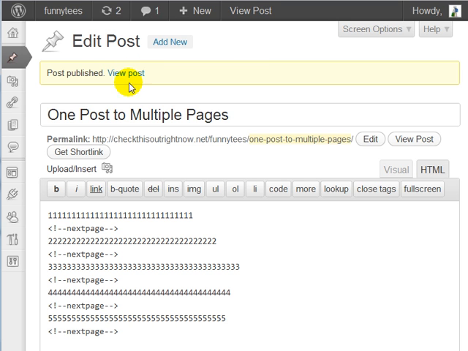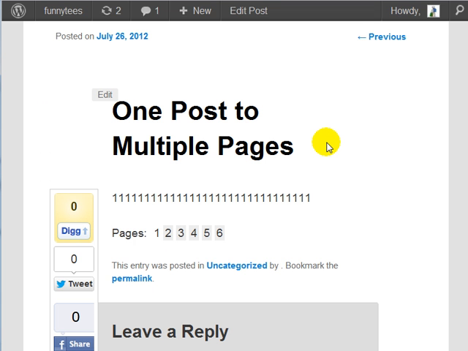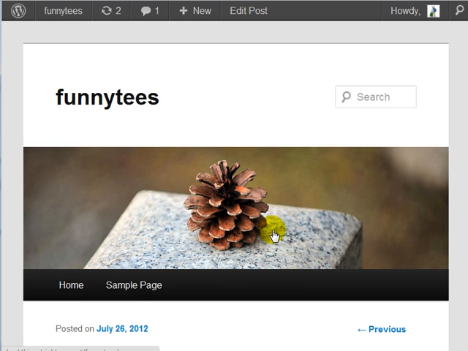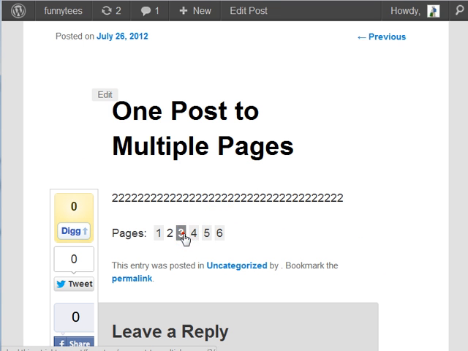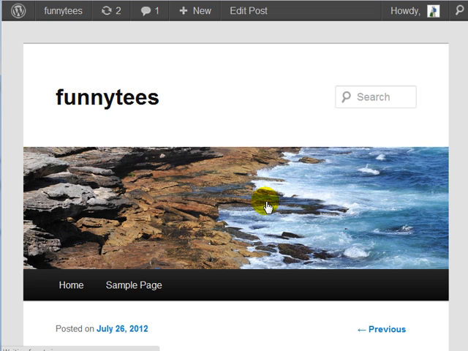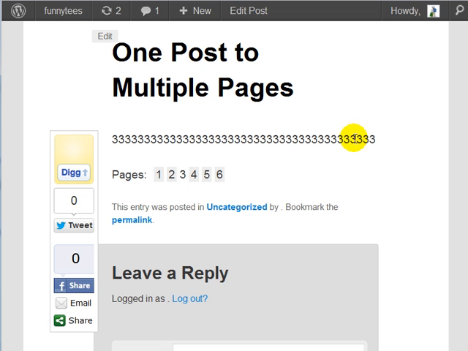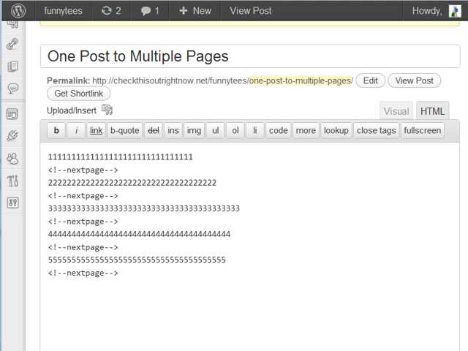From this point, let's take a look at the live post so that you can see it all in action. As you saw, I have 6 different pages, and if I click on page number 2, you're going to see the following, and page number 3, you see the following. So that's actually very easy to do. Now that you have done this, in the future, when you're going to break up a post into multiple pages, all you have to do is the last step, which is to copy this code in between the content where you want the breaks to happen. And that's it.